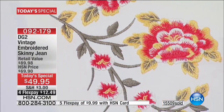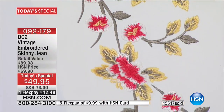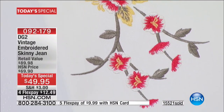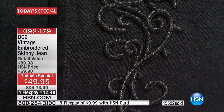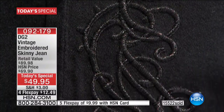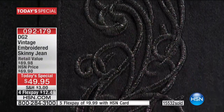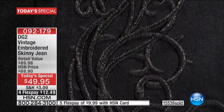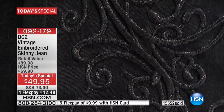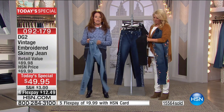I think the one I have on has 88,000 stitches in it. So you've got everything going for you. I want to highlight the black only because we're less than 2,000 left. Okay, so talk about the black design, if you will. The black is done with a shiny black rayon thread against the matte ground of the virtual stretch denim. You're seeing it look pixelated there, but we just heightened it up so you could see this beautiful scroll design.